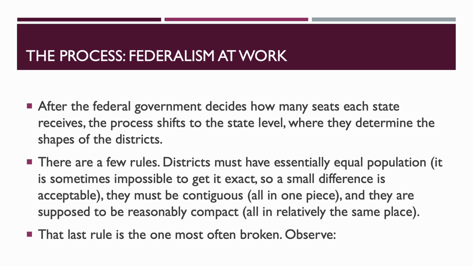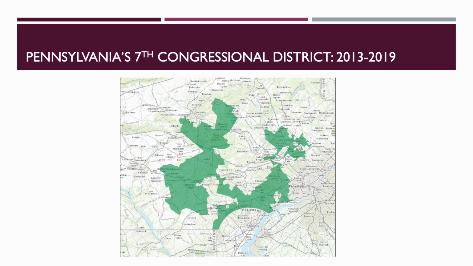Observe a map that was actually ruled unconstitutional back in 2018. This, friends, is the Pennsylvania 7th Congressional District in the suburbs of Philadelphia. It has been called the Roadrunner Kicking Wile E. Coyote in the Butt District because that's exactly what it looks like. It is a district that was drawn by the Republican state legislature of Pennsylvania to ensure that there would be at least one and hopefully more than one Republican elected in the Philadelphia area.